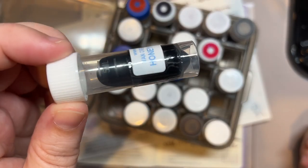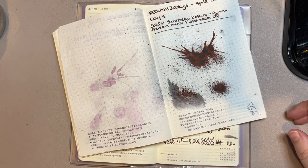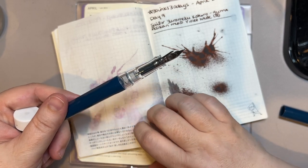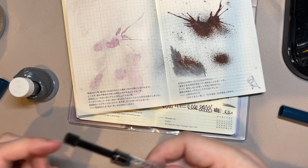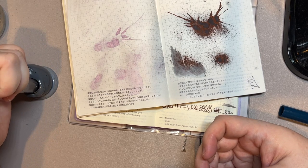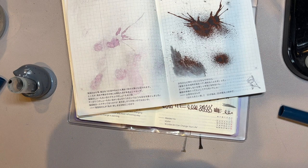Pick whatever this one is. Hopefully it's in frame and you can see where it is. What did I pick? I picked Honey Bee Eater Breast. Sweet. Okay, cool. I'm actually going to put this in my TWSBI swipe. This is the Prussian Blue. I have a medium nib on it, and it's a very juicy medium nib. And yeah, that's the pen that I have chosen. It was sitting right here, and it kind of matches the color. I mean, it doesn't match the color, but blue ink, blue pen. Not gonna do a full fill because we don't need to, because it's 30 inks, but I'm excited to use this ink.